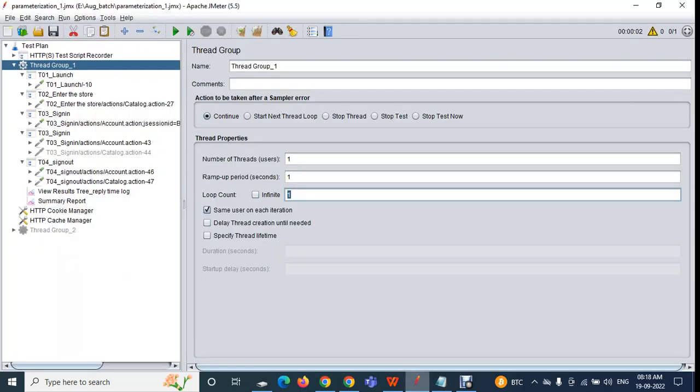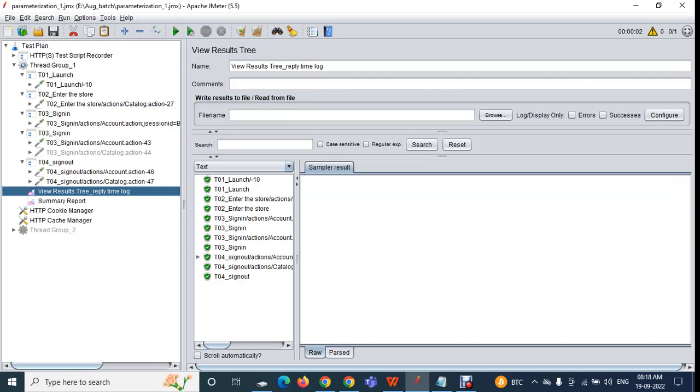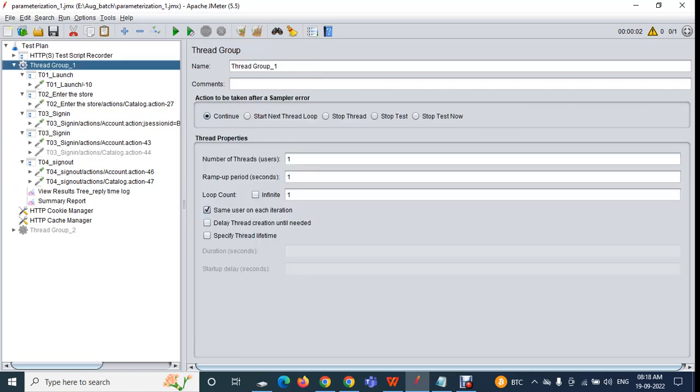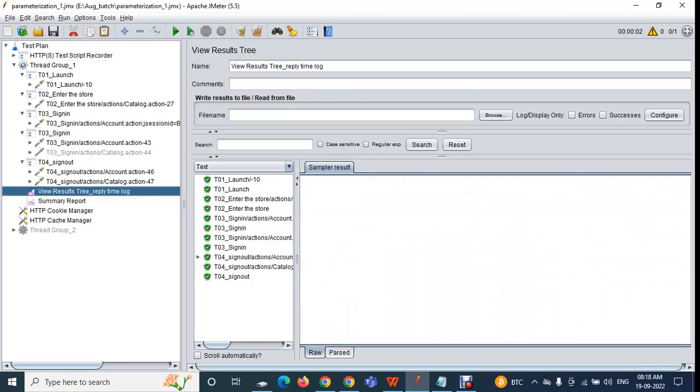As part of smoke testing, let us assume this is my JMeter script. I want to verify something. In some scenarios, you apply only one user and execute your JMeter script, and it works fine. But whenever I go with multiple users, like putting 10 users here and clicking on the play button, there might be a chance of getting errors. The issue might be with the test data, with the code, or with multi-threading. The multi-threading concept also will be there.